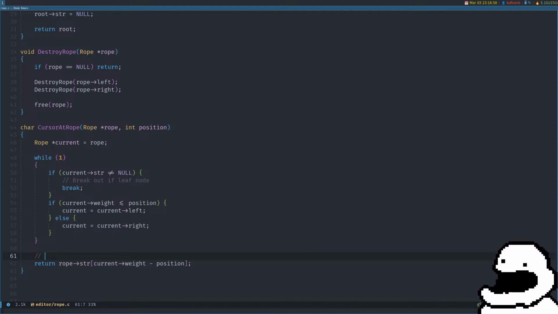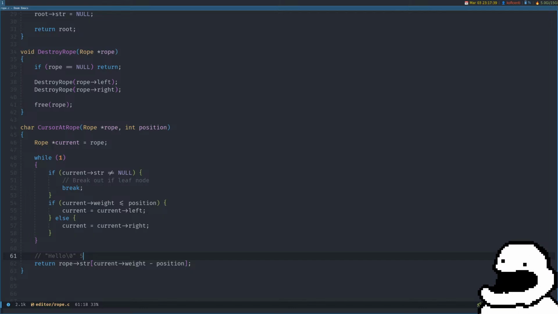Because let's think about it. Say our weight's, I don't know, like 5. Or let's just say our weight's 5, and maybe we're looking for the fourth. Let's say the length of our string is like 5, or let's say 6, because this would be 6 with the null termination. So the length of it is 6, and we want to get the 5th position. So then we'll get the length of that.